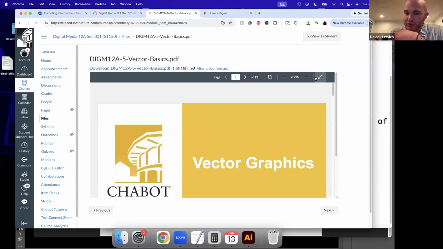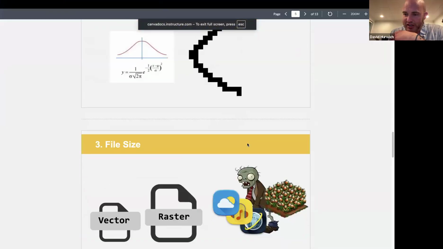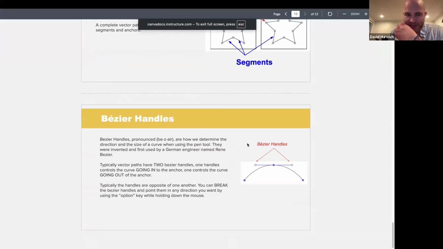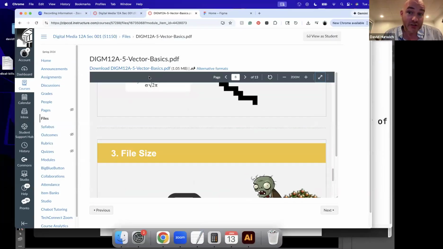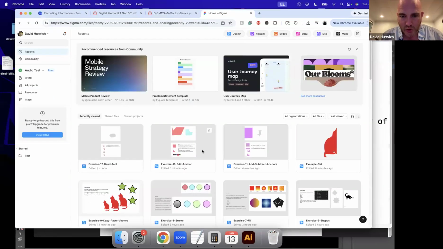So a Pathfinder tool is the idea that you can take a vector shape and combine it with other vector shapes to make more complex vector shapes. So let's try this out.